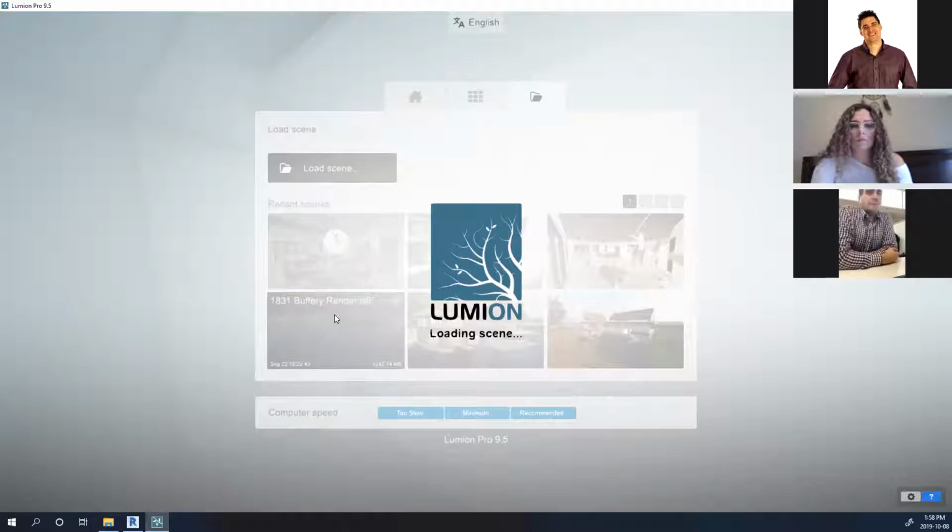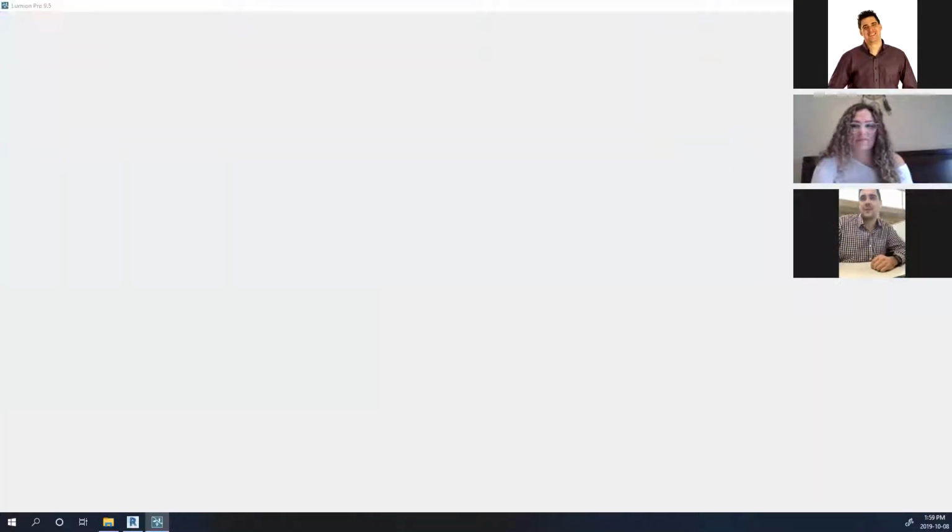Hope it doesn't take too long. After we open it up, we're going to save it as a new project in the coin file. I think I have like 25 terabytes of storage in my SharePoint, which seems like a lot, but some of these Lumion files are getting so large. I think we have a couple 1 gigabyte Lumion files. Yeah, it's a little intense, but it is what it is. So this is going to be loading.